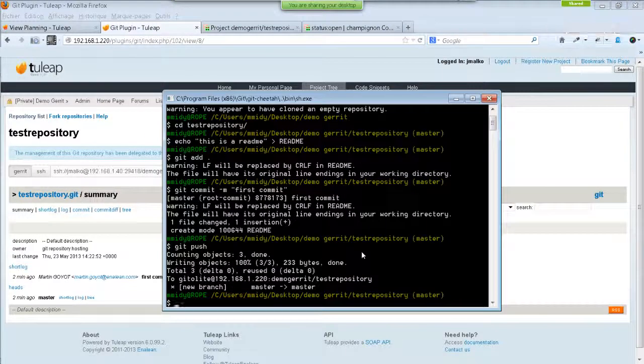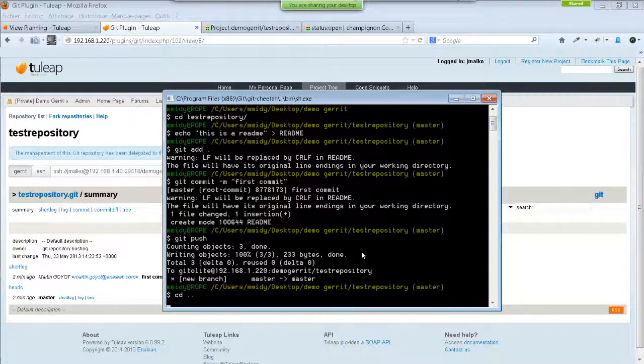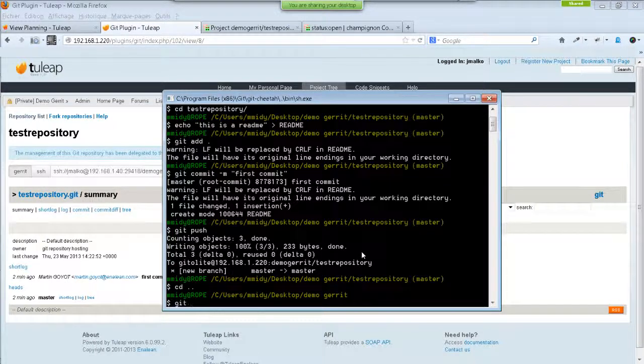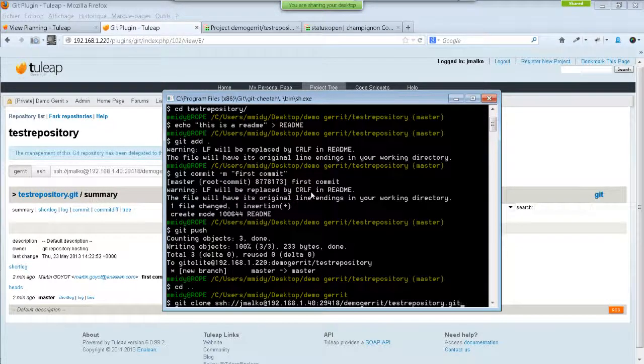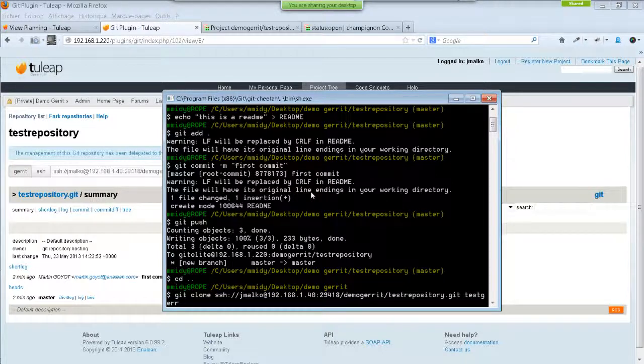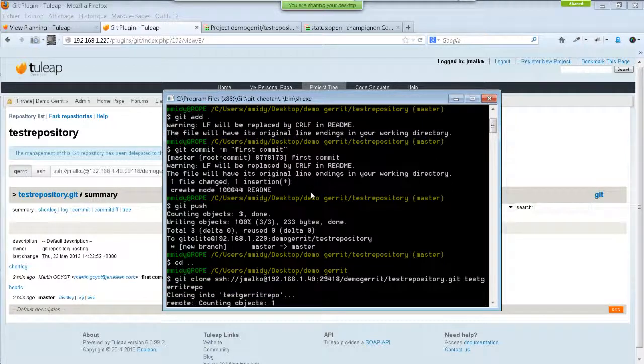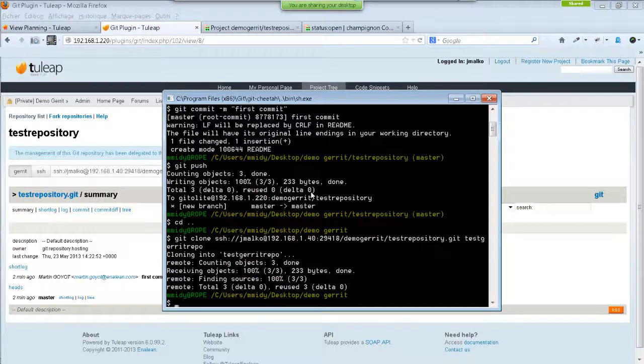So let's paste this. As you can see, Gerrit lets me clone this repository because Tuleap set my rights on it. So I can clone it.